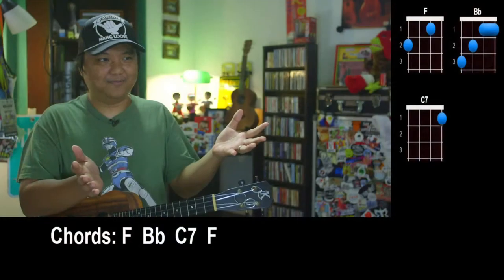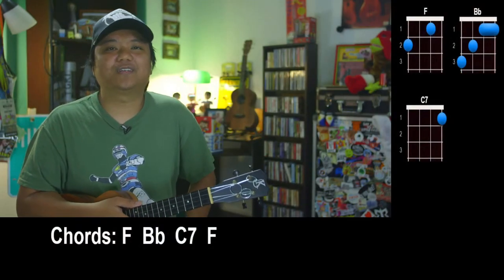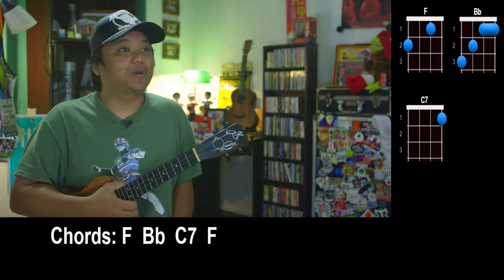Now, how this works is we're going to show you the chords. We'll show you how to play those chords and how to strum those chords. We're just going to have some fun, strum along, bring your ukulele. You don't have to. If you don't want to, you can just hang out, chat, talk story. Basically, it's Aloha Friday. That means no work till Monday. So let's welcome the weekend with some music. Let's play our first song, a nice three chord song called Tropical Hawaiian Day.